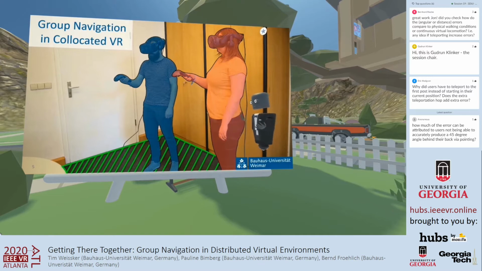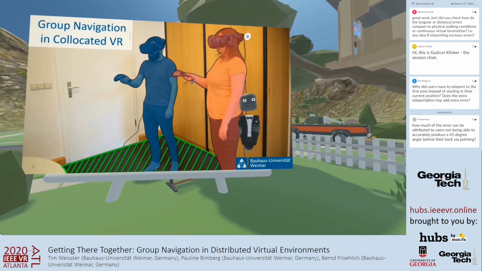And this is quite nice because then spoken words will always come from the correct direction of the virtual avatars. And also when walking around on the platform, users can easily ensure that they do not just bump into each other. And this setup here is now very similar to that tour bus in the real world, where multiple users can travel together through the environment and experience something together.